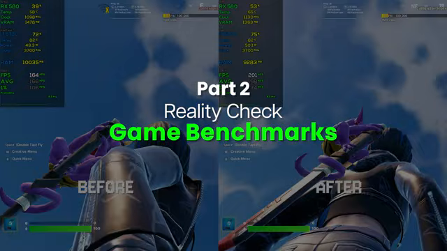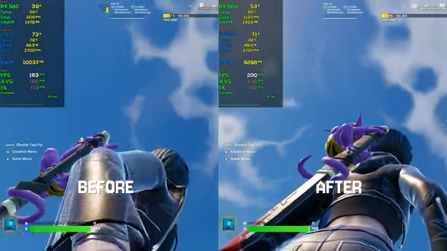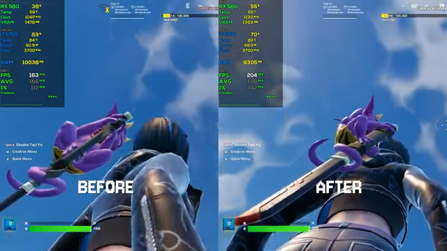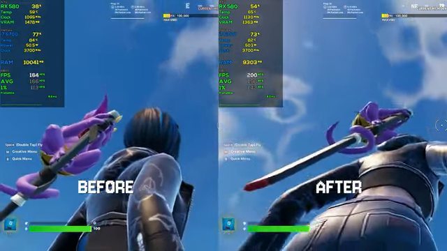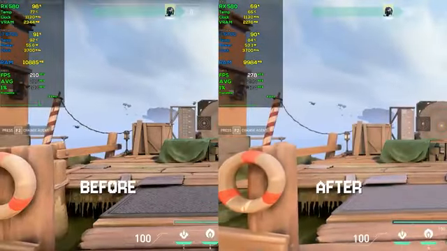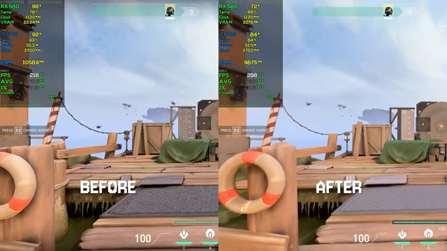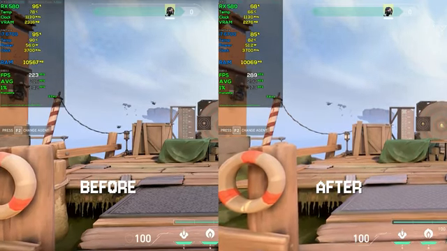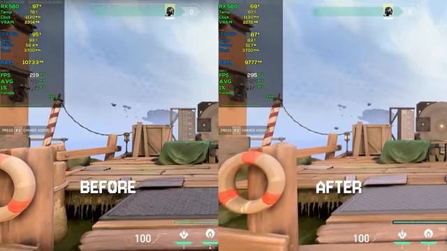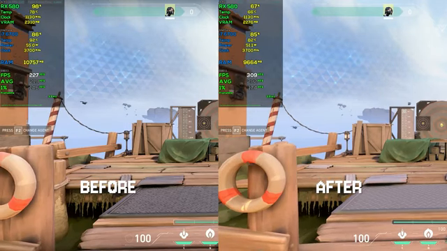Let's move on to the benchmarks. So in Fortnite, the average FPS went from 166 to just around 200, which is quite a bit of improvement, while the 1% lows went from 110 to around 143, which once again is an improvement that I'm happy about. Moving on to Valorant, the average FPS went from 216 to above 300, which is like a 90 FPS improvement on average, which is huge. And also the 1% lows were improved by a lot too, going from 140s to over 180s, which is quite impressive in my opinion, and you should definitely be using this if you're gonna play Valorant.